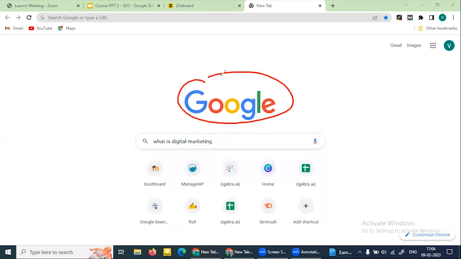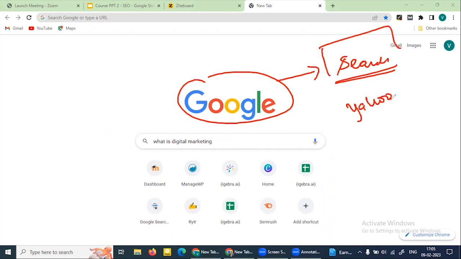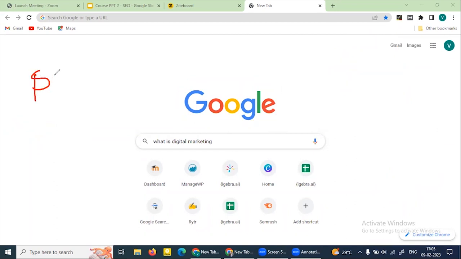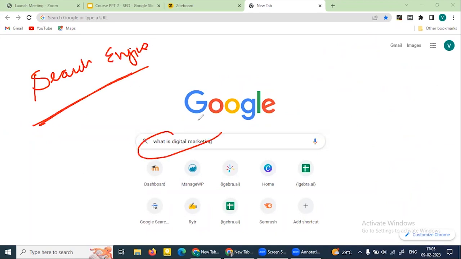But Google is not the only place where you search. There might be some other places like Yahoo, which you might have used. You might have used Safari, you might have used YouTube. Few companies use DuckDuckGo. Now, what are these things? Google, Yahoo, Mozilla, Safari, YouTube. These are search engines. YouTube is one of the biggest search engines. The meaning of search engine is that whenever you get a query, you enter the query here, and after that you will get a solution to those queries.